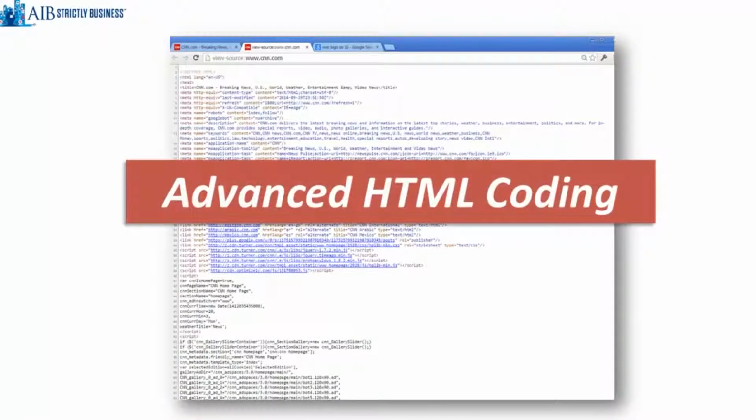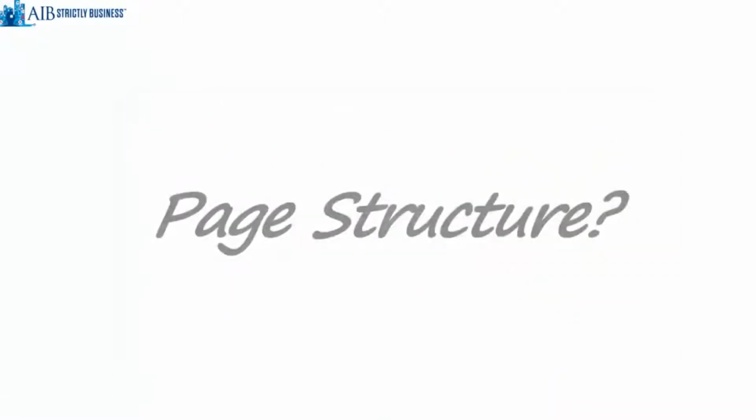Just a word of warning, most sites you'll find on the web today are fairly complex, and the underlying HTML code will certainly reveal this. But don't let these sites intimidate you. This is an advanced level of coding done by experienced website designers. You may want to pursue this type of web design in the future, but for this course, we'll be concentrating on a more simple page structure. So what does page structure mean exactly?